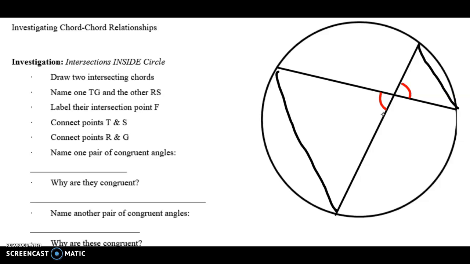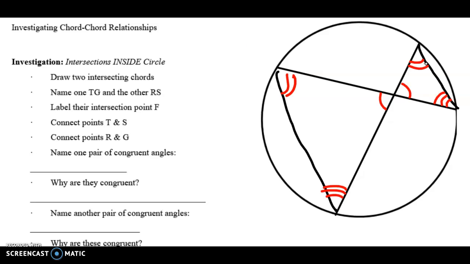In addition to that, I have this angle, an inscribed angle, and it intercepts this arc right here. And this angle up here also intercepts the same arc. So those angles would be congruent. Same thing down here. This angle intercepts this arc, and down here this angle intercepts the same arc. So hopefully what you've looked at is you have angle, angle, angle. That does not prove congruence. It proves similarity.